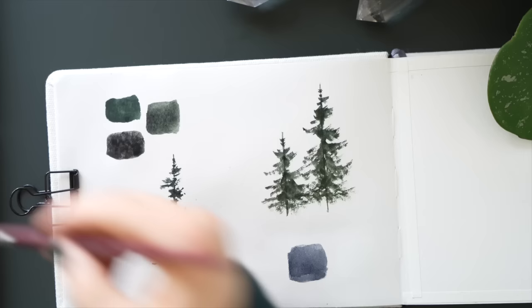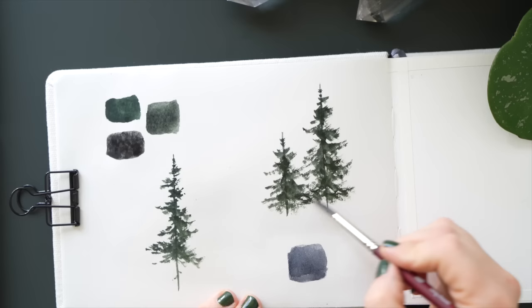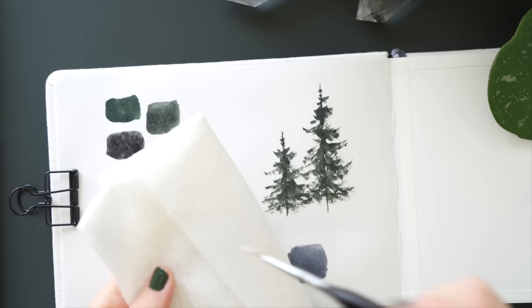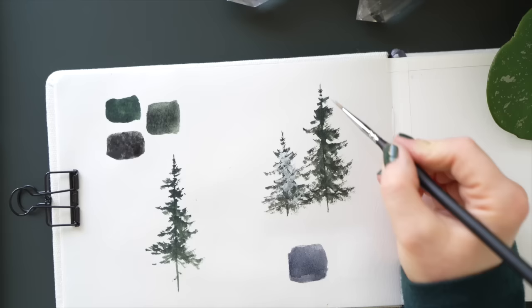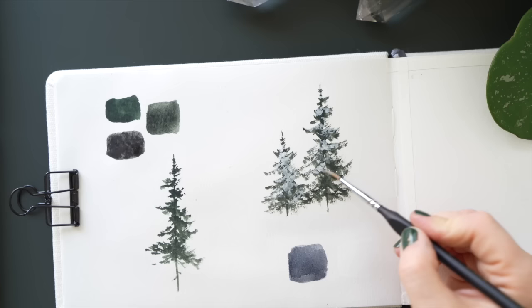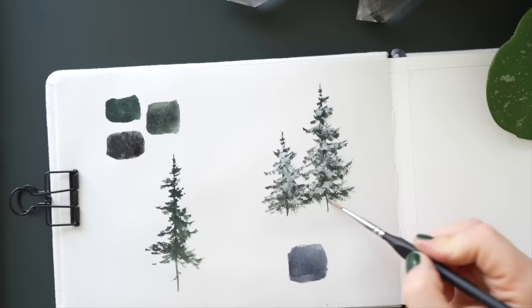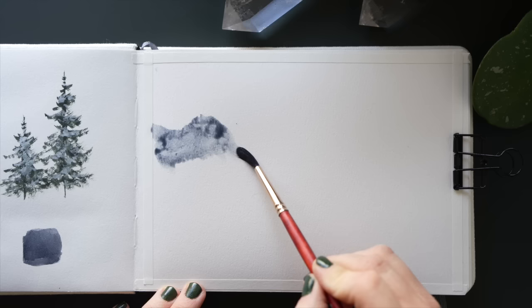I take my branches all the way to the bottom typically, mainly because I paint a lot of misty scenes — I like to fade the bottoms out, but of course if you want to do some trunks, by all means. Here is my Bleed Proof White, and taking one of my detail brushes — a Gravy brush, though it doesn't matter what brush you have — I touched the paper towel and now I'm dancing those bristles across the page, working with those branches instead of just globbing it on. It's also a bit lighter because I want it to fade with the tree and look more natural.